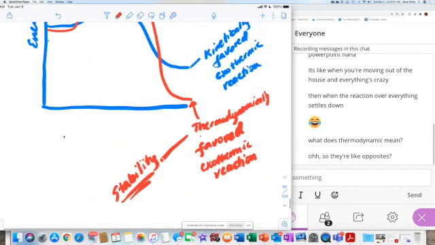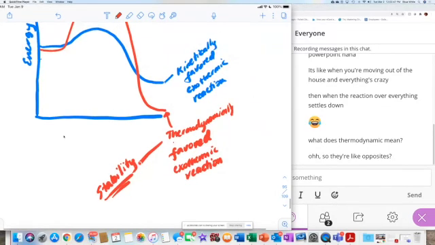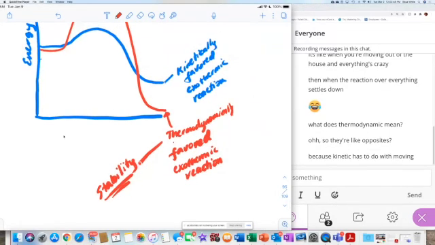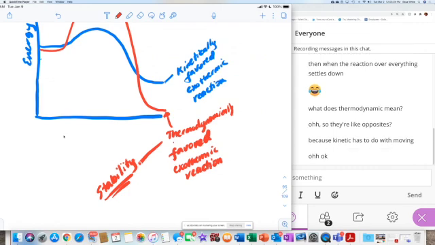So when you look at this, it has to do with speed, right? Thermodynamic doesn't mean it's not moving. It is moving, but it's not moving as fast. When I was learning this, as a student, these words meant nothing to me, so I had to tie it to, once again, my life. I was that kind of selfish learner.